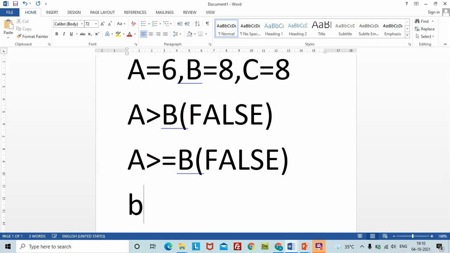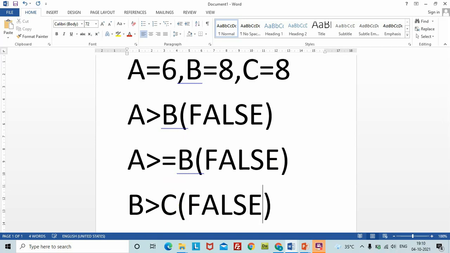Whether B is greater than C. Whether value of B is greater than C. No, it is not greater. It is equal. But it is not greater. So this statement is also false.